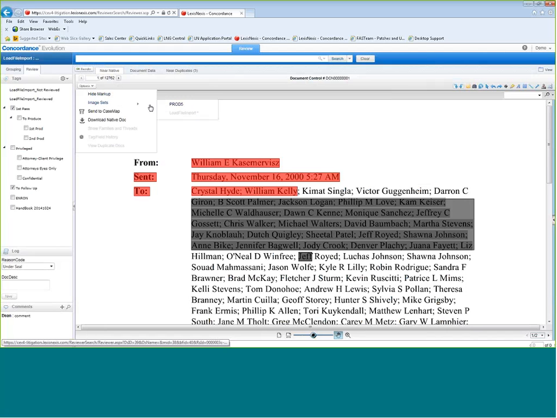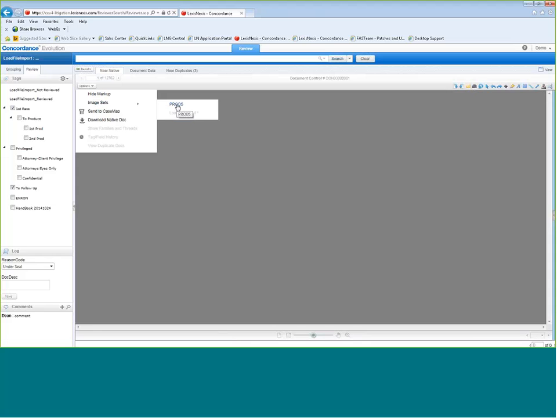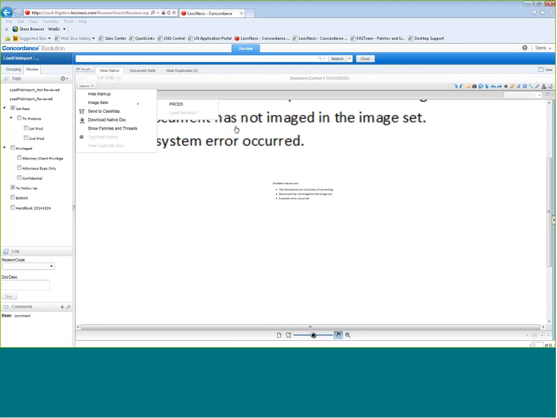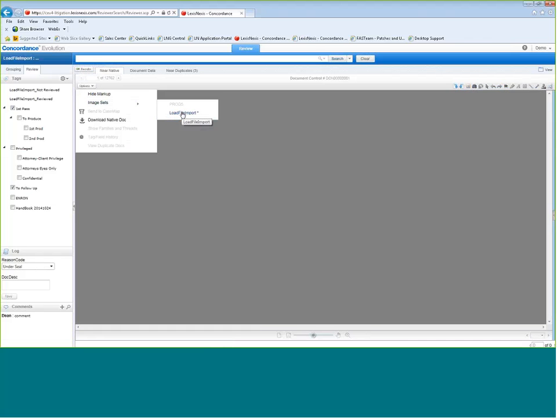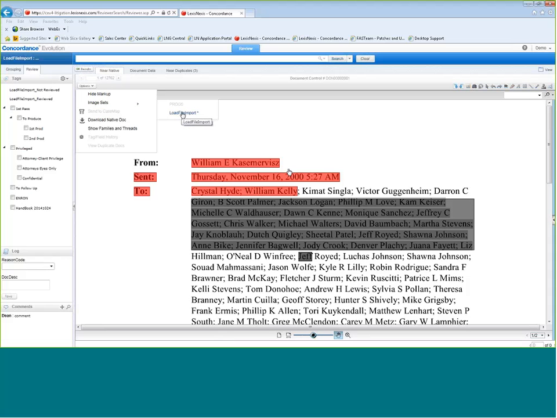I have run a production in this particular set here. I don't think this particular record was one that I have run, but I can take a quick look to see if it is. If not, I will see no image available here, and that's just because the production has not run for that. But yes, you'll be able to see any sort of production that you've run from here.